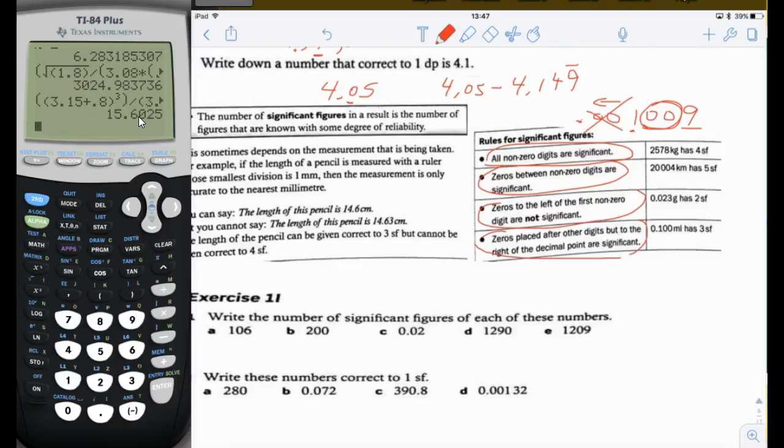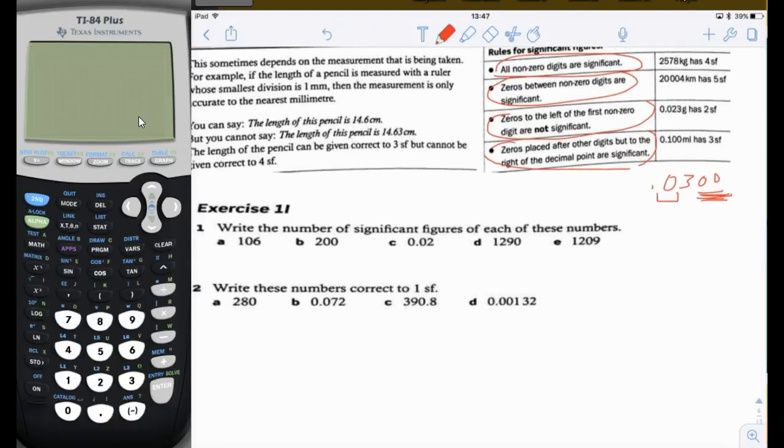Okay, so that means if you have a zero here, look at these zeros here. Are these significant? Well, these are obviously not, they're there to push the number away from the decimal point. This one is, okay, so it's not significant because all it's doing is pushing the 3 away from the decimal point. So why are these here? Well, the only reason why these zeros might be here is if they were actually measured. Just like when we did our investigation and we measured to a certain degree of precision, and sometimes the measurement was that it was zero, right? Okay, so this might be kind of hard to understand, but let's do a few examples.